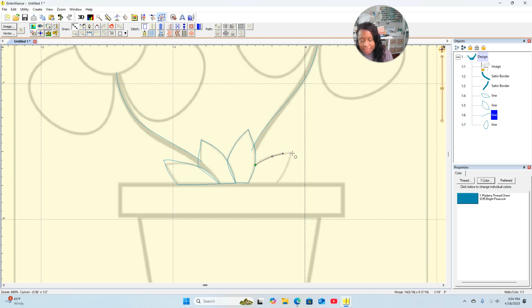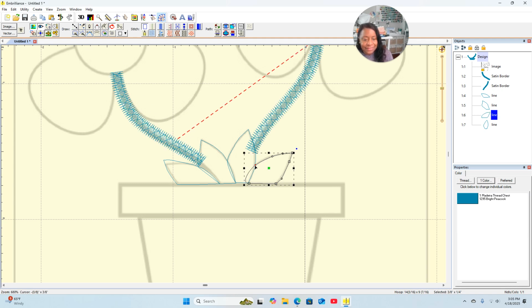I almost did it. I need to take my other trigger finger and not allow it to work. We're going to close that. That line, but we're going to move that over just a little bit. So there we have it.